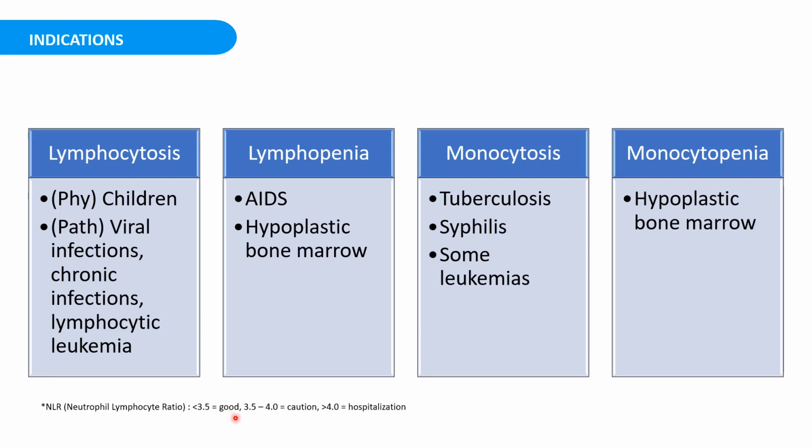that means the person has mild coronavirus infection. If the NLR ratio is between 3.5 and 4.0, the person needs to be cautious, because the situation can worsen. The person might have a mild to moderate infection. But if it is more than 4.0, the person needs to be hospitalized, because the chances are the person will have moderate to severe coronavirus infection. That is why the NLR ratio is now commonly used to find out the severity of coronavirus infection. So this is from the viva point of view. Now let's move to the next slide.